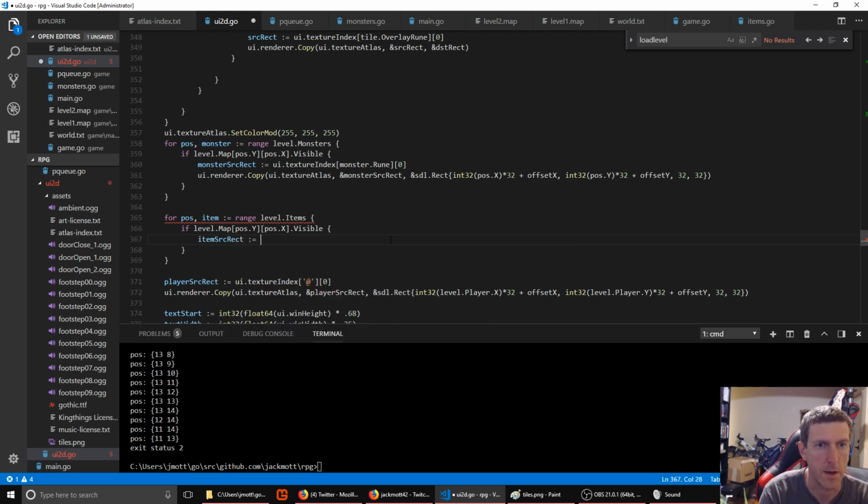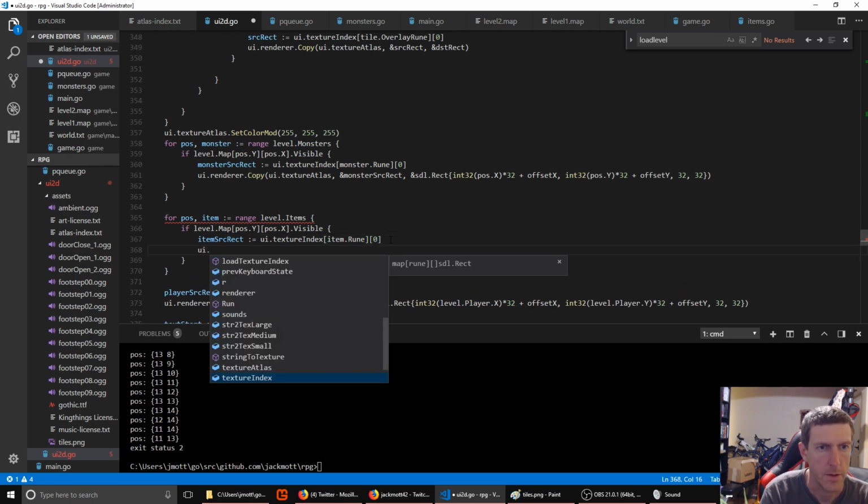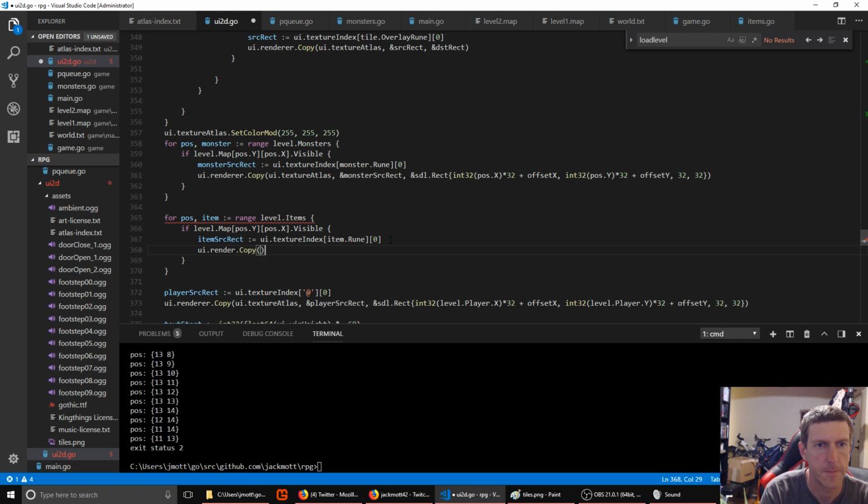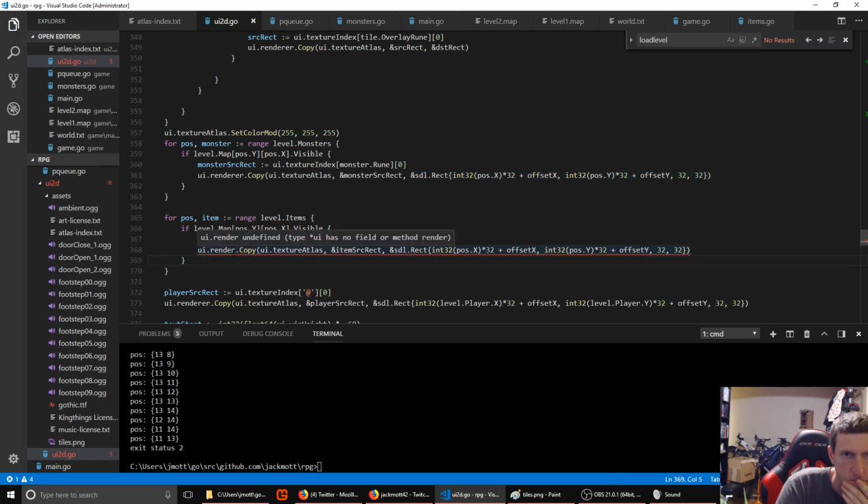Get the source rectangle from the texture atlas. And then copy it to the buffer. It'll be the same destination rectangle logic. Renderer.